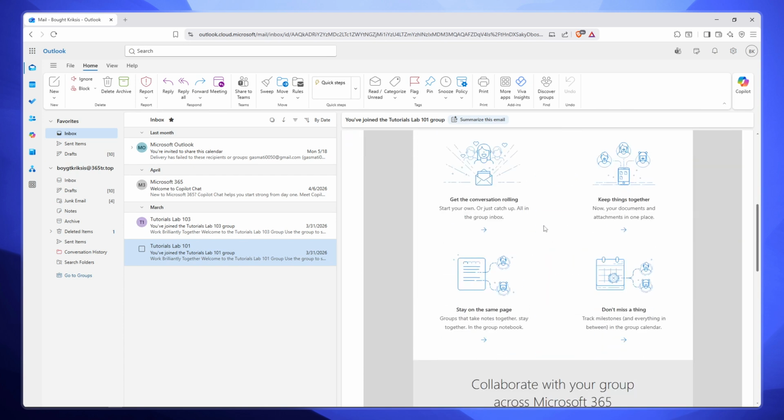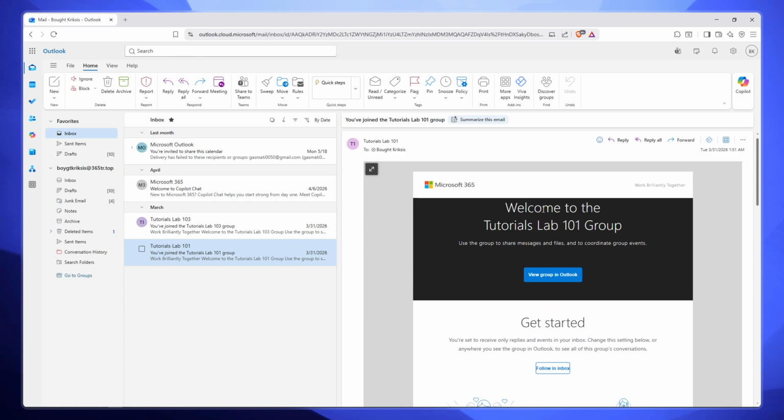First, you'll want to open your Microsoft Outlook web app by heading to outlook.cloud.microsoft in your web browser. This will take you directly to the web version of Outlook where you can access all your emails and folders. Once you enter the URL, the page will begin loading your inbox and all associated folders.